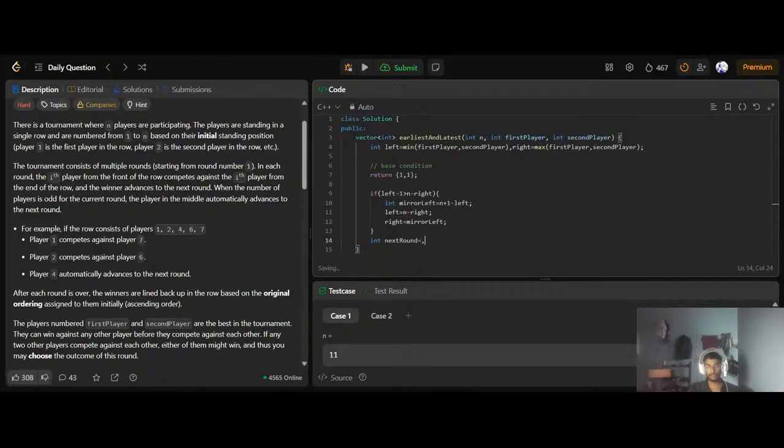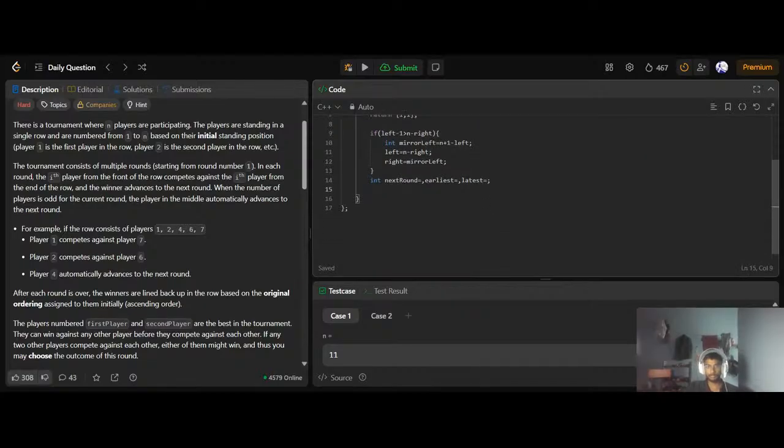I have to check for latest. That also I don't know. Okay, first of all, earliest. That also I don't know. And I have to think of latest is equal to something. This thing I know, I'll compute it later on.